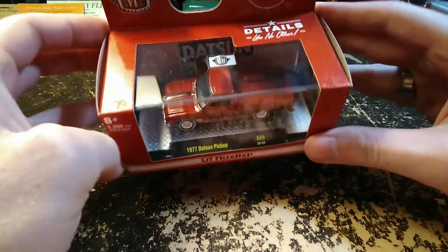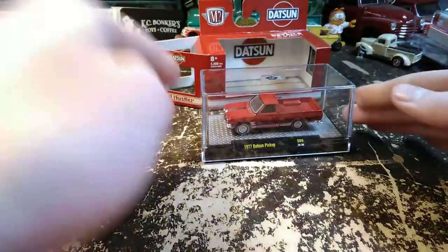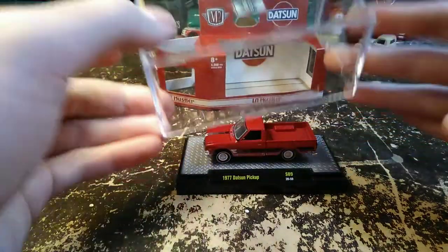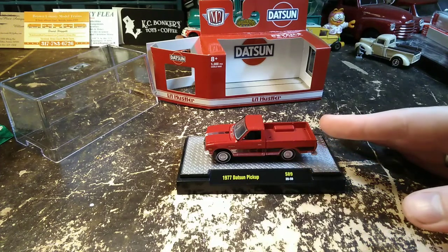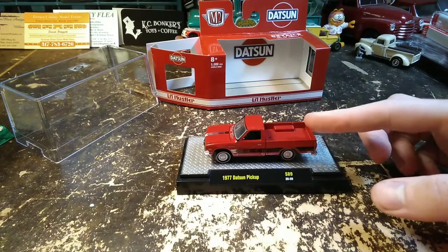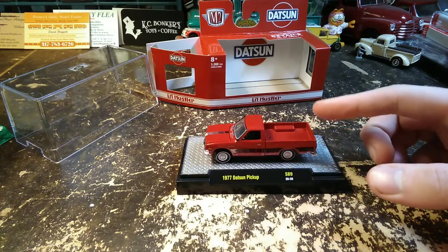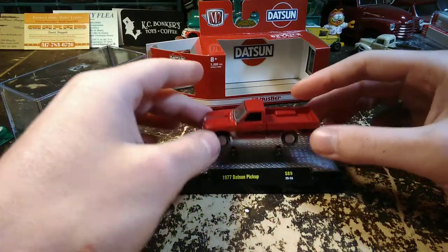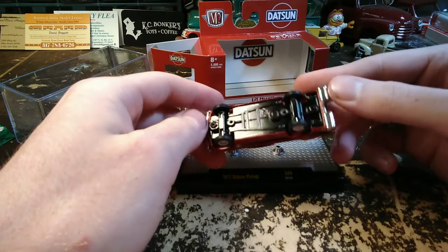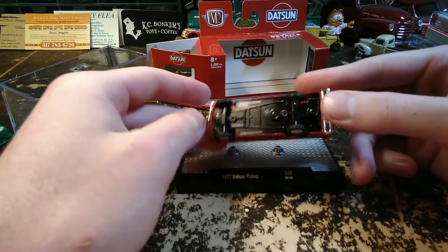Here's the base. We'll get our little Datsun out of the package here and look at it a little closer. So we got it off the base here. Typically, I am almost positive that generally these trucks were referred to as 1500s. Correct me if I'm wrong in the comments, but I guess I'll Google that before I get the video posted. Maybe I'll have Wi-Fi then so I can actually Google that.